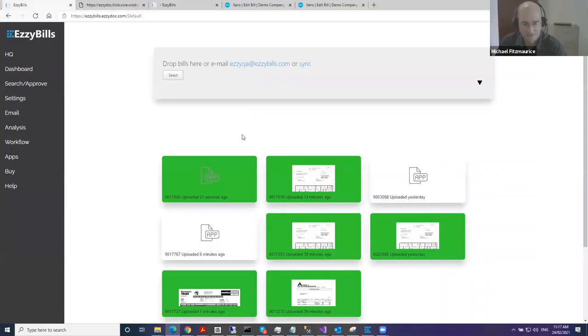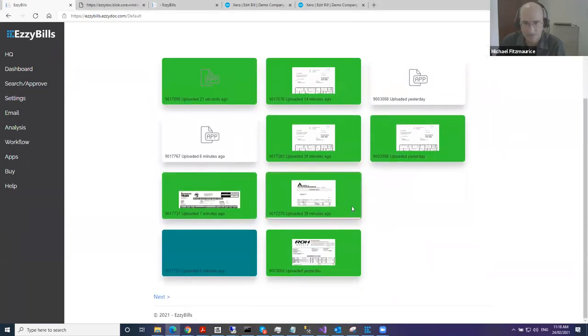Another one I want to go into is audit checks. So if we have a look at a bill, so I'll bring up another bill. All right, so when you have a bill, let's have a look here.